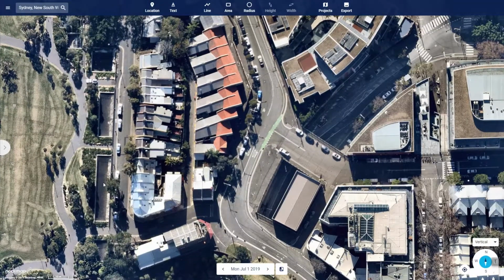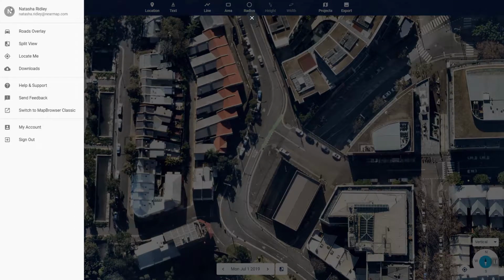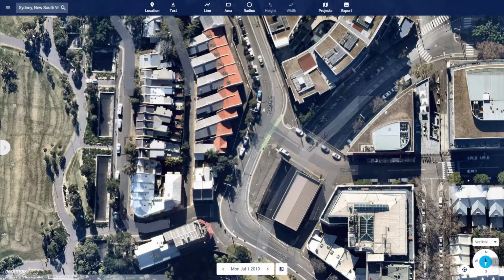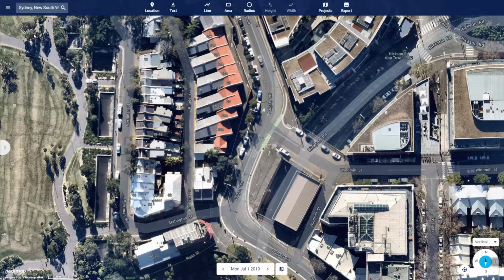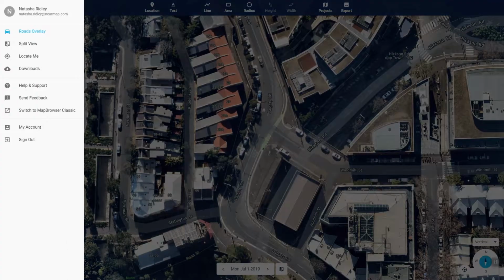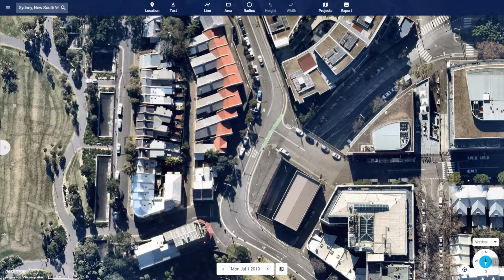Now, in the menu, there's a number of different pieces of wonderful feature. We have the roads overlay, and I'll quickly turn that on. There we go. And so the roads overlay is essentially a transparent street map that goes over our imagery and helps you orient where you are. I'll just turn that off again really easily here.